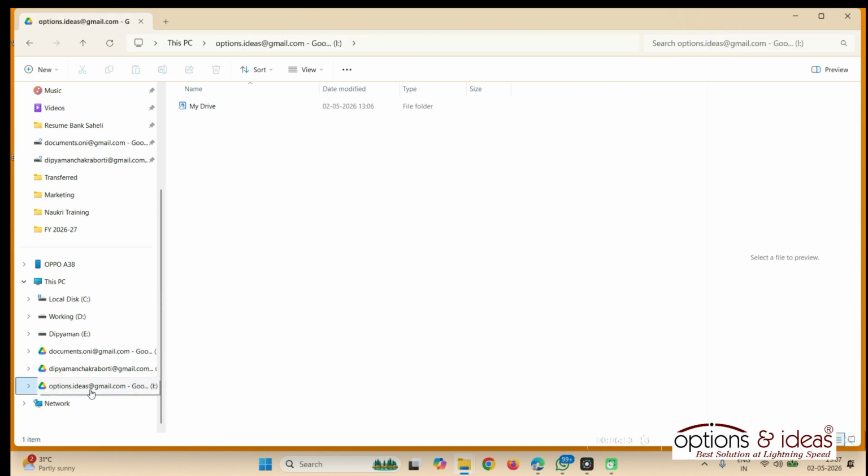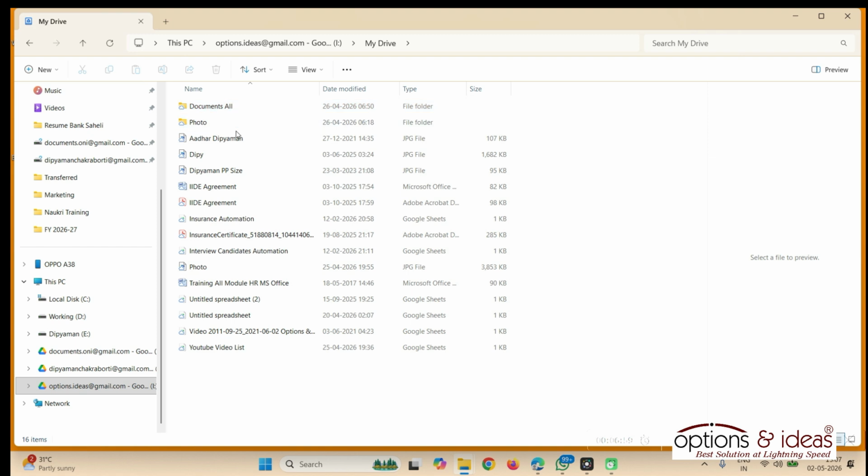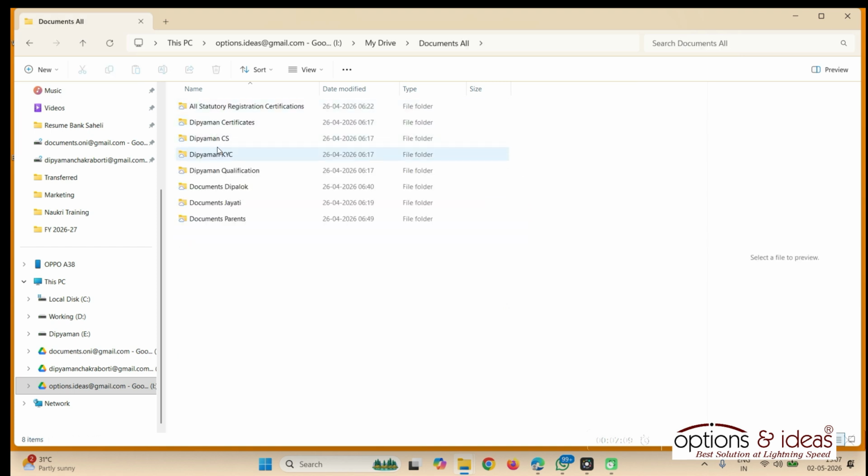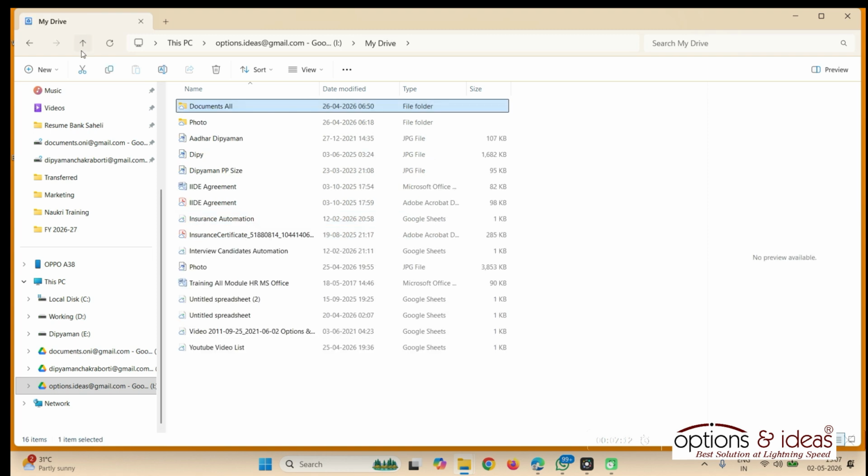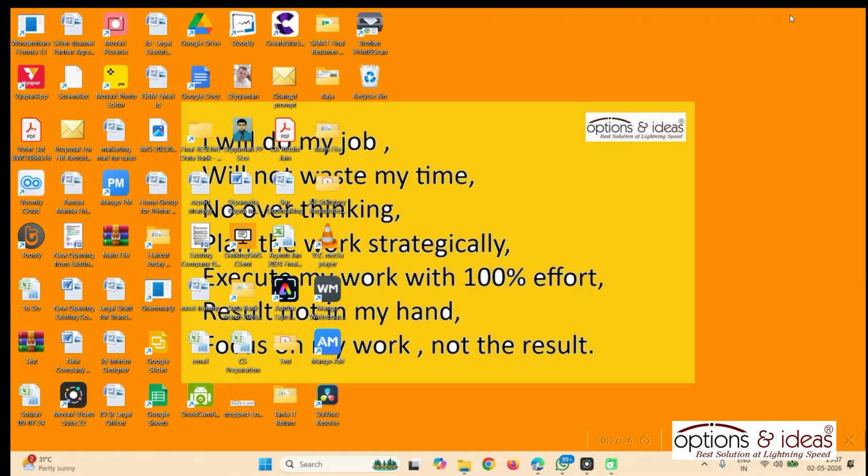After clicking this email ID, this Google Drive has come. See, it is like a pen drive or an external drive, but it is in cyberspace. I mean, it is on the server of Google. So all the files I have here in Google Drive are there. From here, I can copy, paste, delete, everything. So if you want to keep your photos and personal or important documents, you can always keep them in Google Drive. It is very easy to transfer.